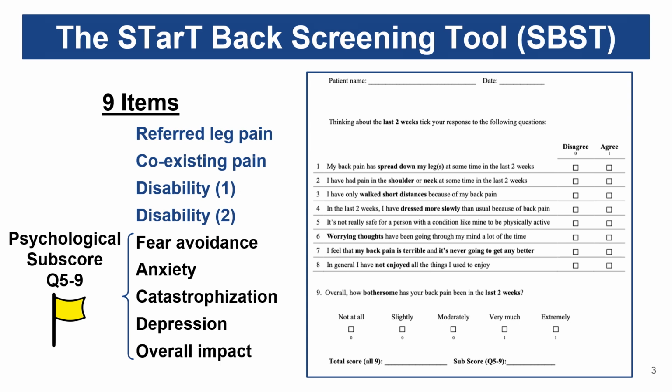The 9 items correspond with these factors related to the patient's low back pain. Items 1 through 4, shown on the left in blue, are factors related to the patient's pain and disability. Items 5 through 9 are in black and correspond with psychosocial factors, otherwise known as yellow flags. Generally speaking, a higher score on this tool corresponds with a higher risk of developing ongoing disability related to low back pain.